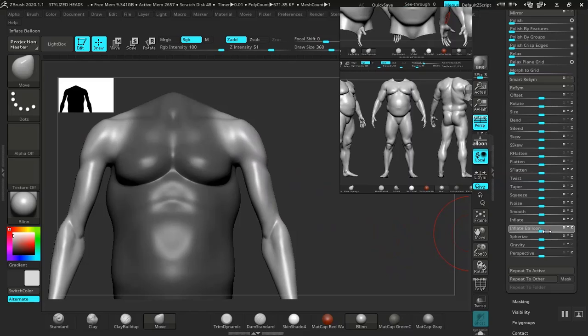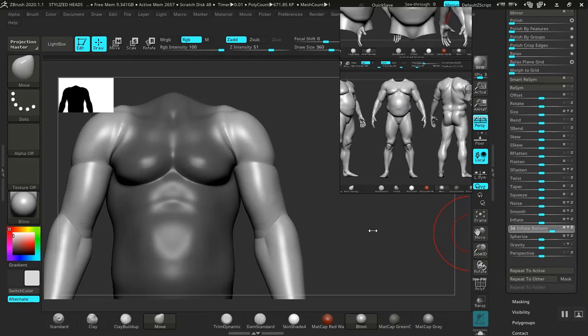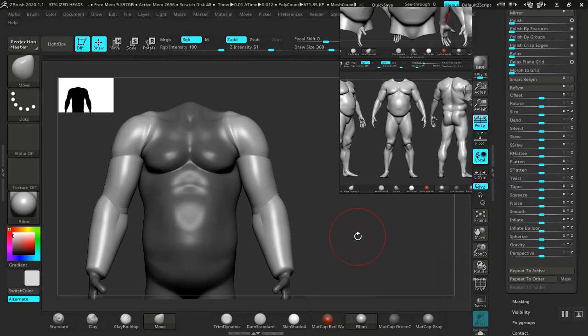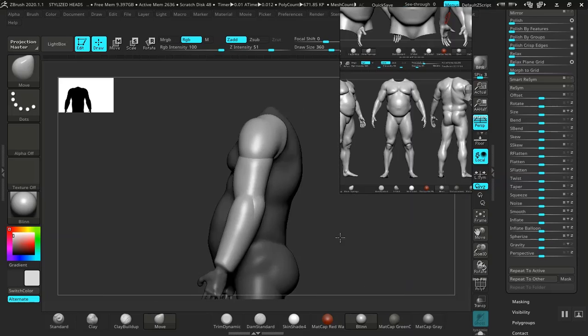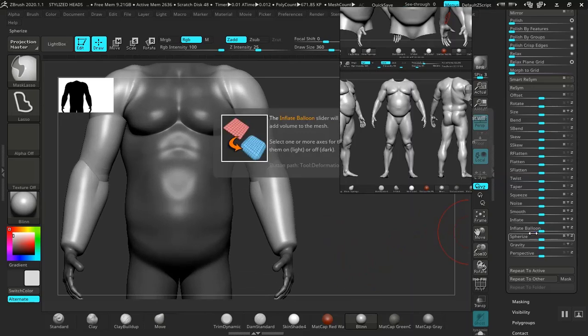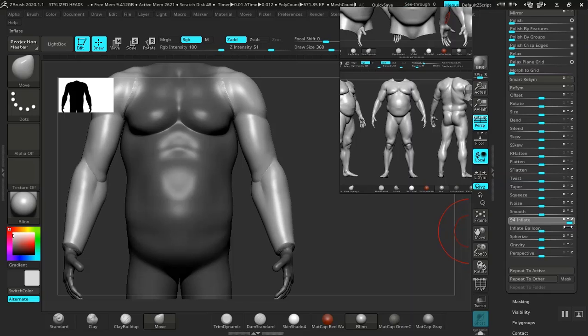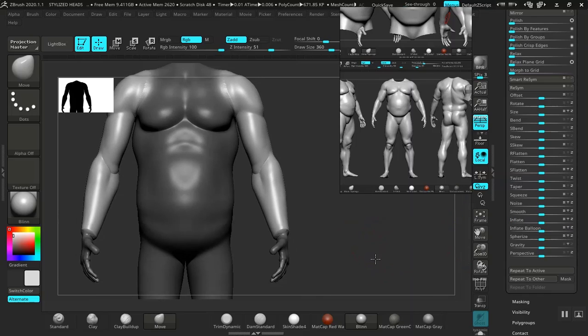Then let's do an inflate balloon for this. This feels slightly too exaggerated though. This is the normal regular inflate. Let's see. Okay, it's a good base.